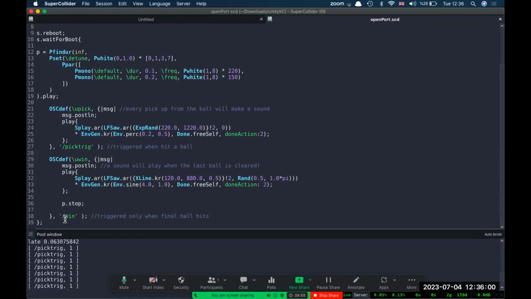And the same for when I received the message win, which means it was the end of the game. That was triggered by another little algorithm here, which again has a saw oscillator, and here it embedded a ramp line. Ramp line means it will go from a given minimum value to a given maximum value in n time, in a fixed time. N time can be anything.